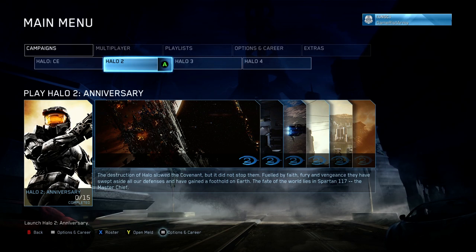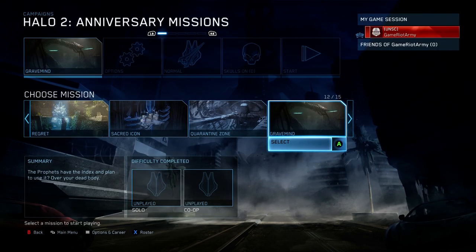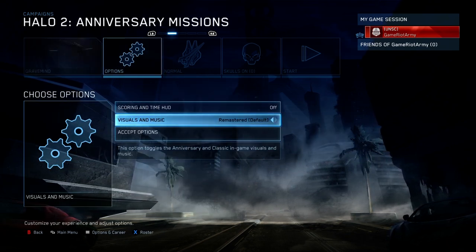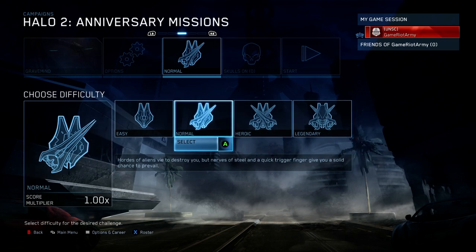And let's jump straight in, I guess. So I'm going to show you this one mission called Gravemind. This is mission number 12 on Halo 2. Let's select it. I'm going to stick with the remastered settings. Turn the scoring off for now.